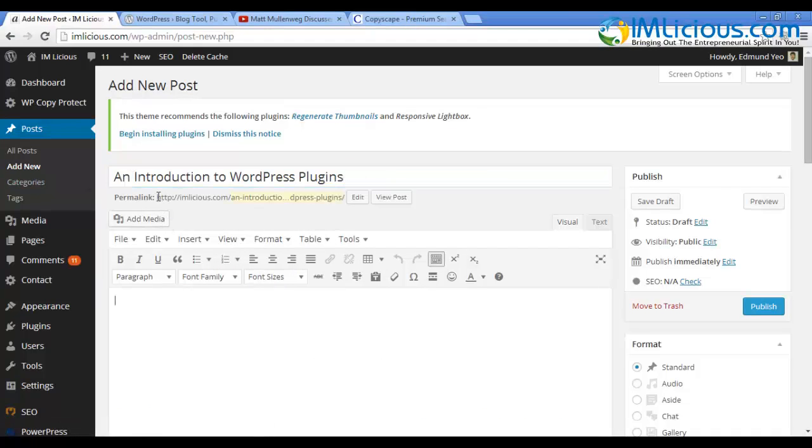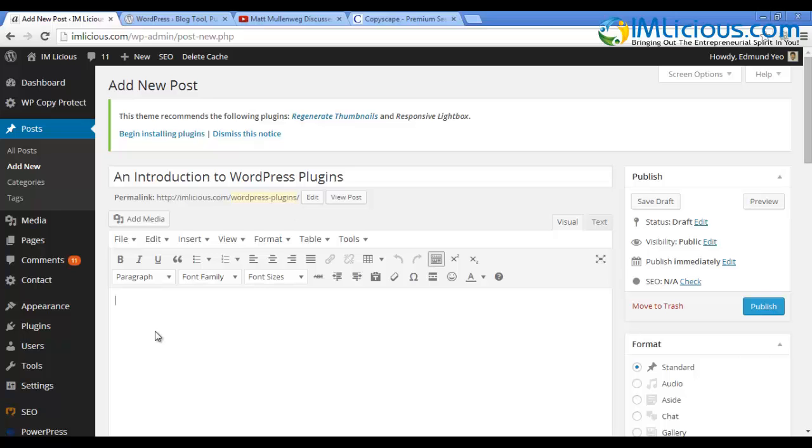So here you'll see a permalink. What I'll do is I'll click on edit and remove the additional keywords which are in it, and introduction to, and click on OK. If you want your article to rank well, you have to ensure that the main keyword is found in the title along with the permalink as well. So this is very important. Just remove all the other keywords which are found in the permalink which are not relevant to your main keyword.